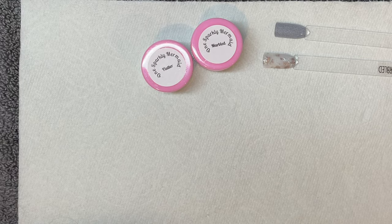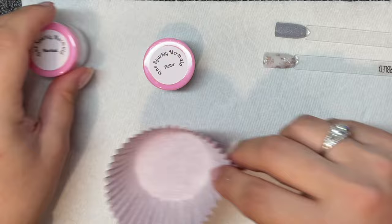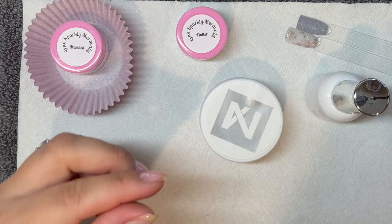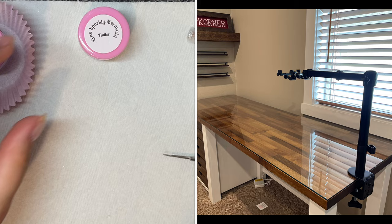I used to use a tripod to hold my phone and have a ring light around it. And then when I moved upstairs, I got to move to a different kind of mount for my phone, which I love so much. You might have seen it in the picture I shared in one of my other videos of my desk, but I'll pop it in here so you can see what I'm talking about. It gives me all this elbow room. I can move around so much easier and not bump the tripod.